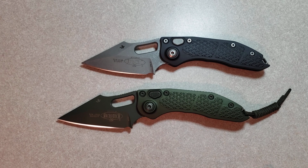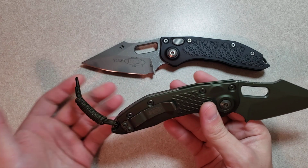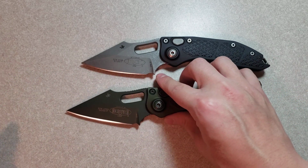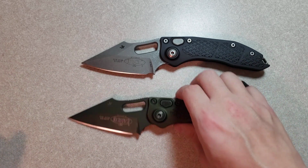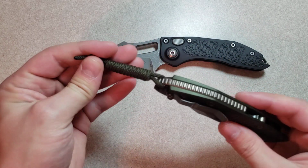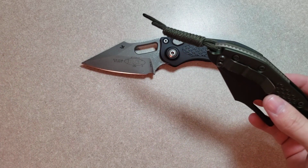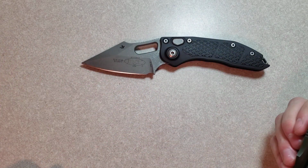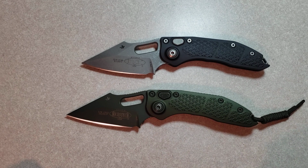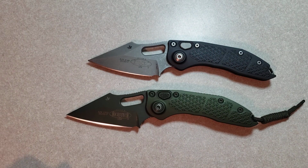But yeah, definitely pretty amazing to see that they went with standard screws. I love that. The knife does come with a lanyard. I left the one on this because probably not going to keep the knife, so I don't want to make the decision to take it off for whoever gets it next, especially when I have one that already doesn't have a lanyard.